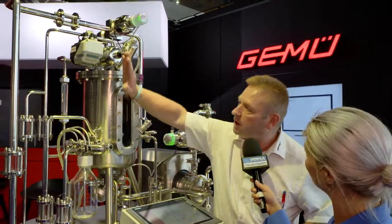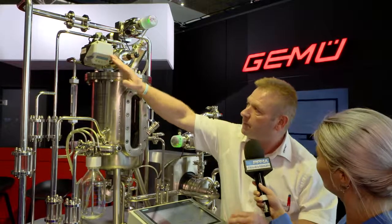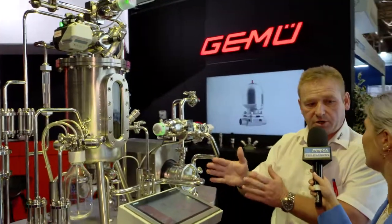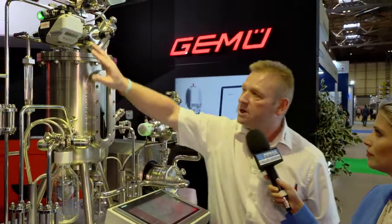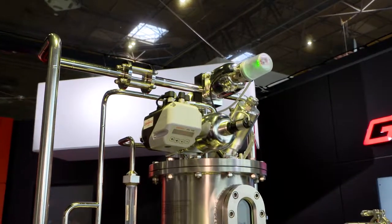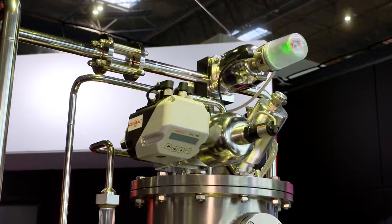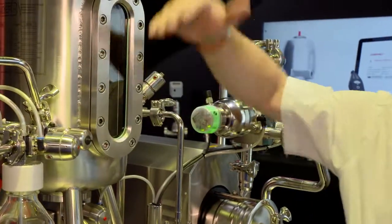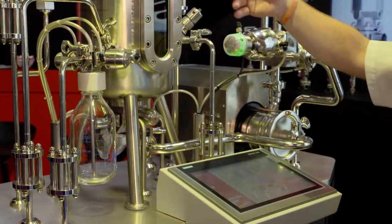If we want to do precision filling, we would use a positioner again. Similar to that positioner in the corner that was for flow, this one we're just doing a percentage of fill. So again, we can change this to 90%, and the positioner will change, and that will increase or decrease the rate of flow.